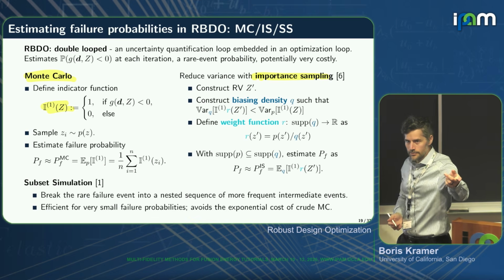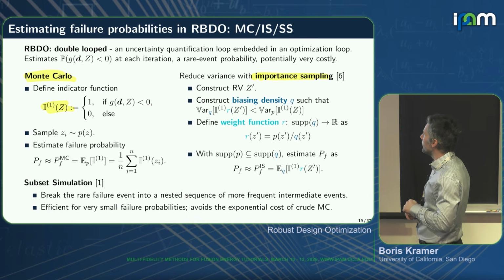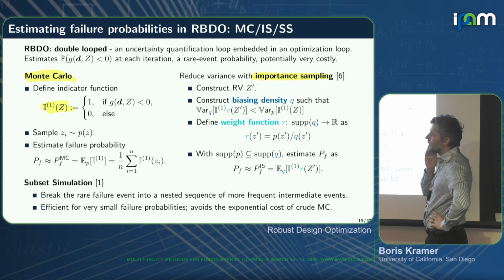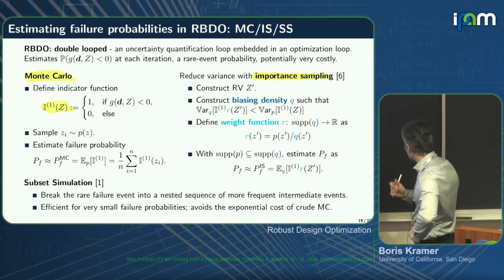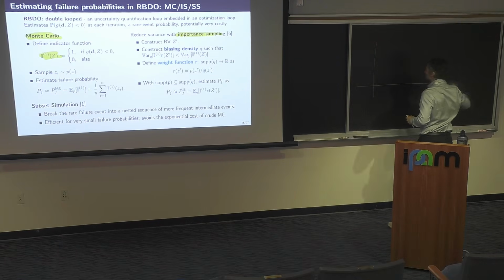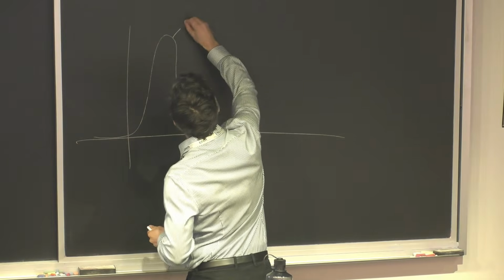Then you can dig into the bag of variance reductions. We heard control variates yesterday. I'm not going to cover these here. You can do importance sampling, and importance sampling is a nice, beautiful theory. Basically, you shift your distribution, or your density from which you pick samples, to a certain region. So say your original density is sitting over here somewhere. This is the original.